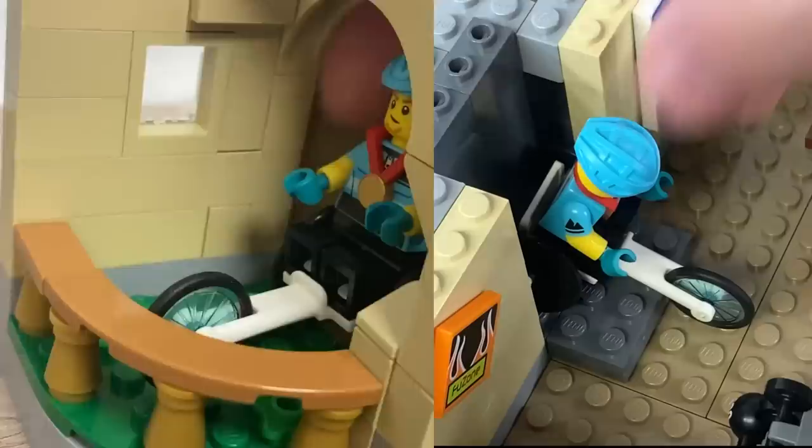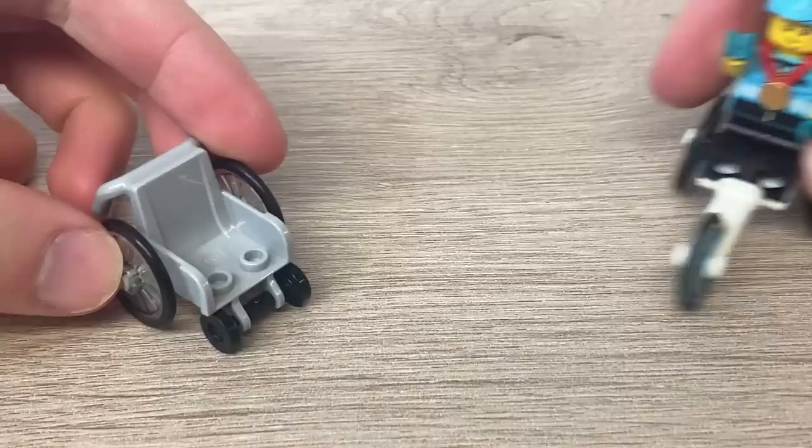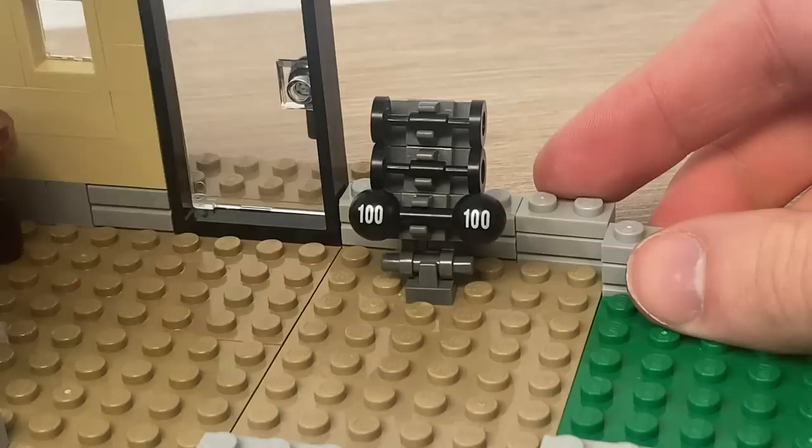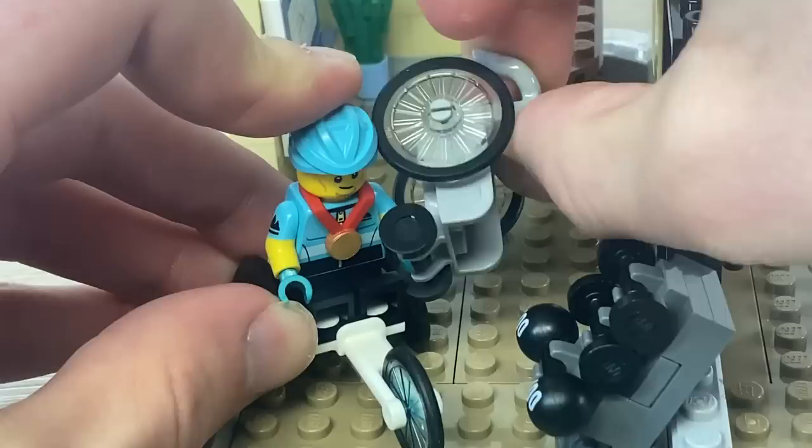So this will be his indoors wheelchair, we'll say, which he can move himself to and from using a transfer board and his incredible arm strength. I had to do some research on that one. Speaking of strength, our guy can tone his muscles lifting weights on this rack, two of which are the same piece as this new wheelchair wheel, ironically. Or should I say, pumping ironically? No, delete that.